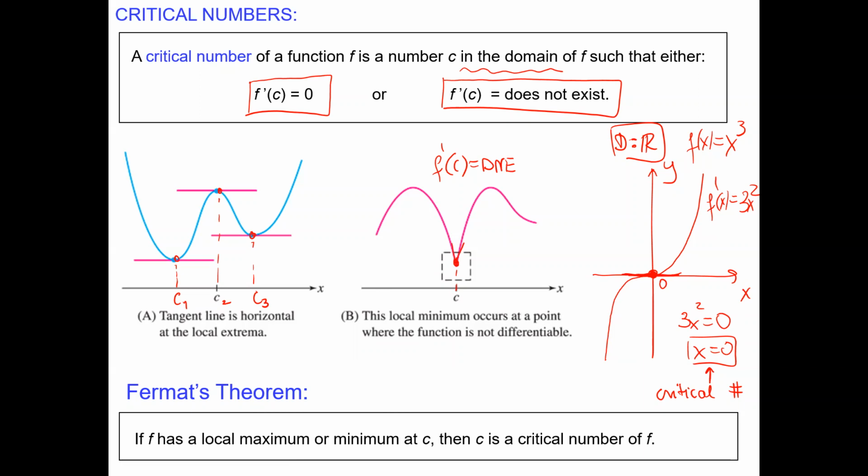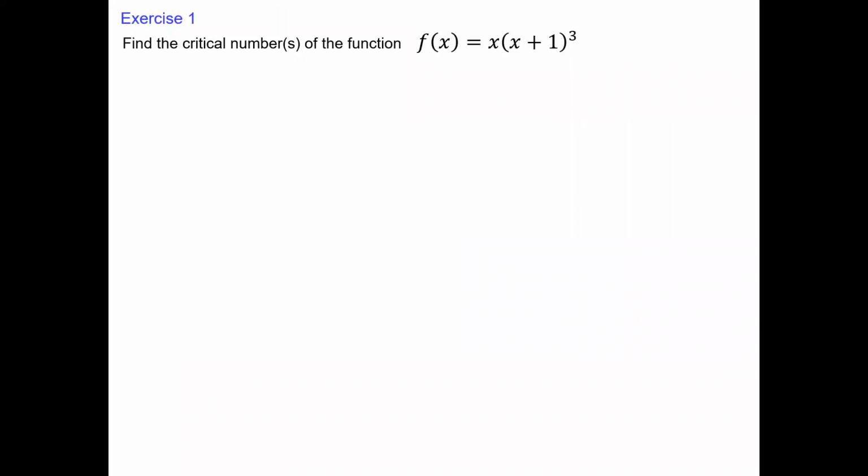And yeah, let's start. Exercise number 1. Find the critical numbers of the function f of x equals x times (x plus 1) cubed. I just stress this out because we will use the product rule to find the derivative. If I expand this and avoid the product, then I will have a polynomial of 4th degree, and as mentioned before, the domain for polynomials is all real numbers.